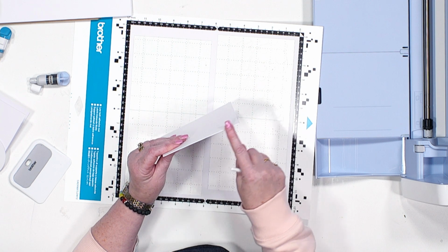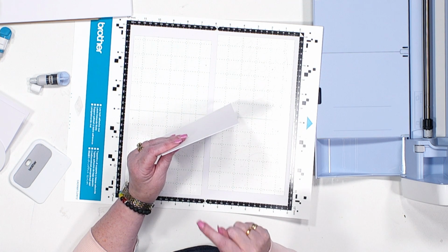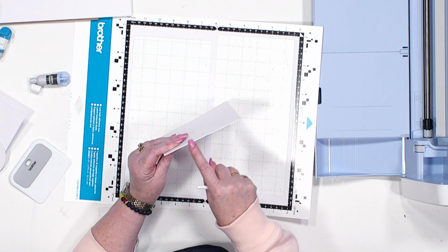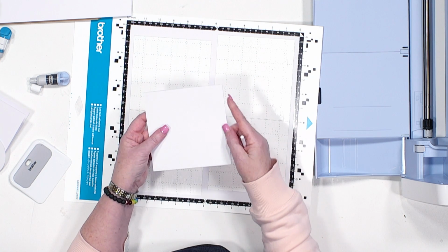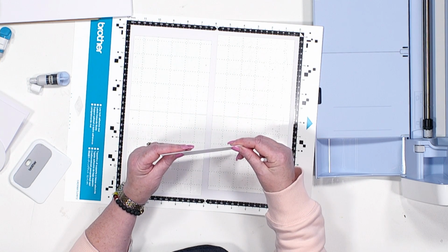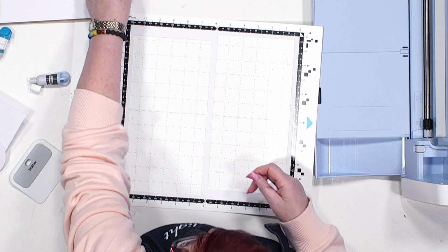So if I was to do this again, I would probably put my half cut setting on -3. It's still fine and it still looks okay, but it's gone a little bit deeper on that card. So drop your pressure back even more and find out what works on your machine. But again, we've got that perfect, it just meets perfectly every single time, which is exactly what we want. So that's with your vinyl blade.